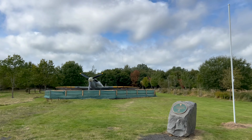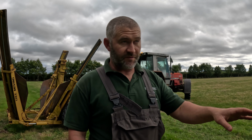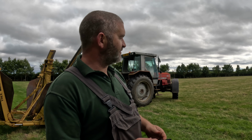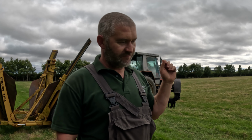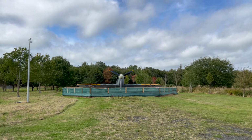We are part of the old RAF base, Ayrshire Airfield, and we planted 16,000 trees in 2001. We started having coffin burials till 2022, when we built the crematorium facility on site. Now we have a chapel where we hold the services, and car parking facilities and toilets, and about 3 miles of short walks through our woodlands. And you can come and watch the aircraft taking off from the airfield. And we've just invested in a full-size Spitfire replica and have a Spitfire War Memorial now on the site.